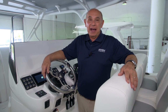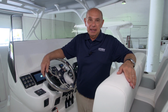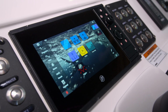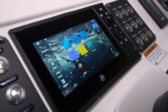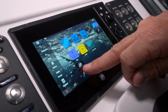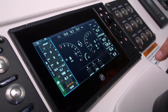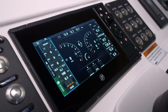The 345 Valor is equipped with a 320-gallon fuel capacity. Before taking a trip, it's always important to make sure that you have plenty of gasoline on board. Your vessel view display gives you lots of information. At the moment, we'll focus on determining our fuel level though. To do that, you'll click on the engine icon, and this boat is set up so that you have 139 gallons of gasoline showing and 15 gallons of diesel fuel showing.